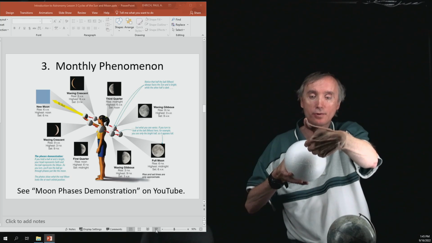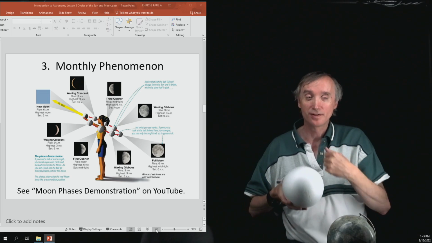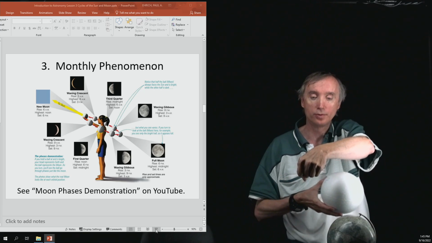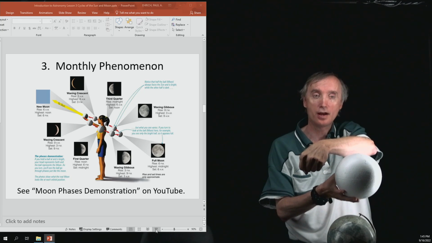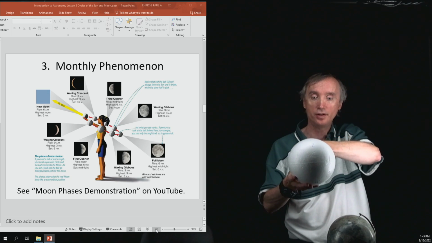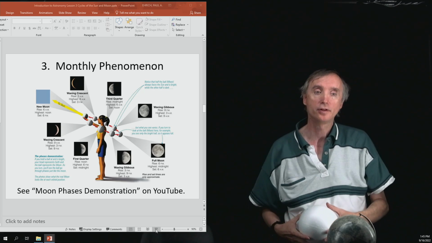Then as the moon orbits over to here, from your viewing angle, you're looking in this direction towards the moon, you're going to see a half and half. And then as the moon orbits over to here, now you're not going to be able to see the moon clearly because it's all in shadow. And then when it goes over to here, it's going to be half and half again.